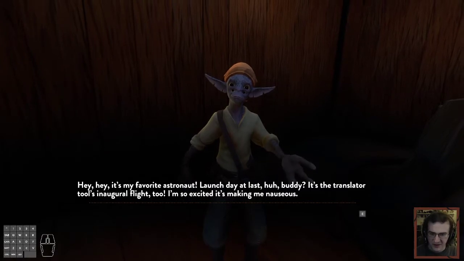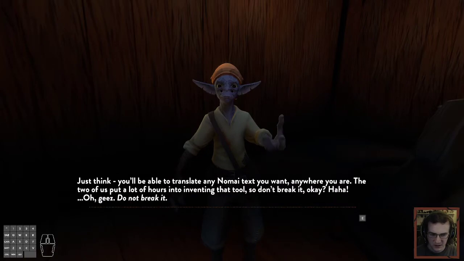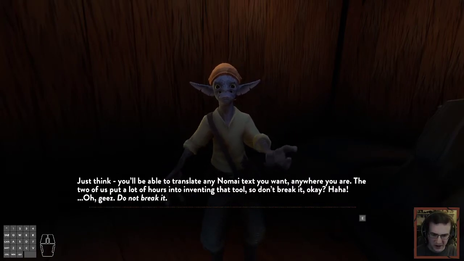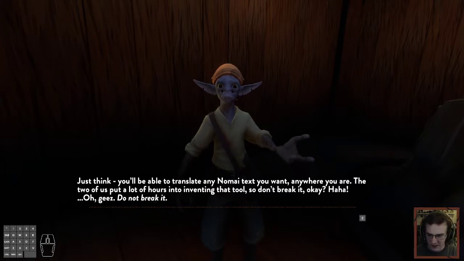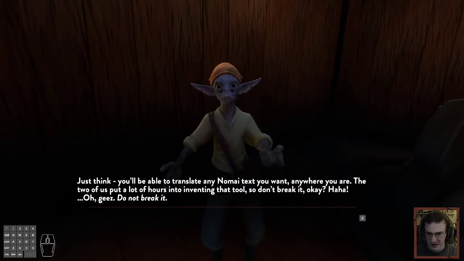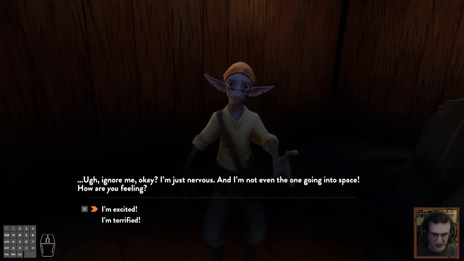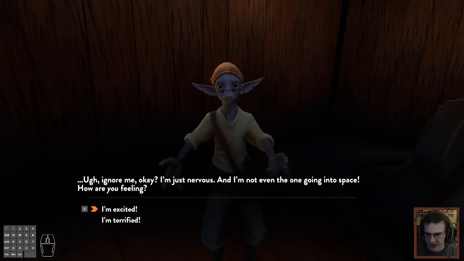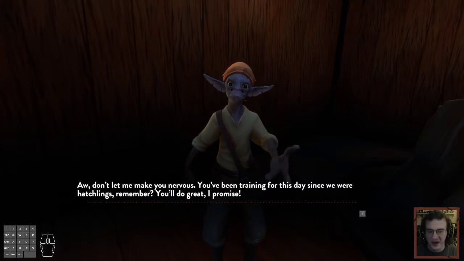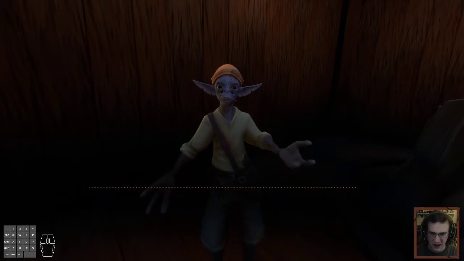Hey, it's my favorite astronaut. Launched it. Wait, I think we already talked to this guy. Oh, he's talking about Nomai text. Just think, you'll be able to translate any Nomai text you want, anywhere you are. The two of us put a lot of hours into inventing that tool, so don't break it, okay? Ha! Geez, do not break it. Ignore me, okay? I'm just nervous, and I'm not even the one going into space. How are you feeling? Terrified. Don't let me make you nervous. You've been training for this day since we were hatchlings, remember? You'll do great, I promise.